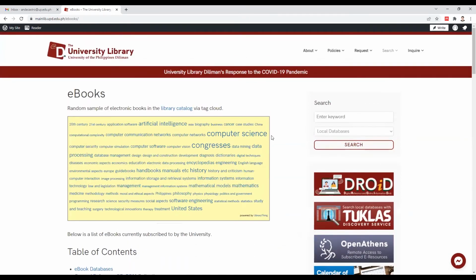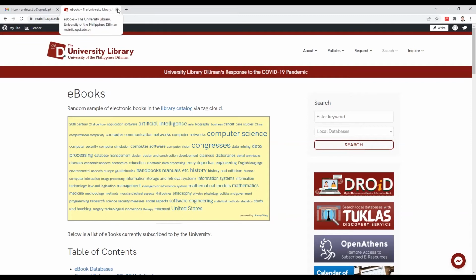So allow me to demonstrate how you will be able to search for these online databases, these subscriptions, okay, using Open Athens. First, you need to have your UP mail. And as mentioned earlier, you can acquire that UP mail with the University Computer Center. Okay, so they will be the ones to provide you your UP mail. So that is your at up.edu.ph. Your DILNet email is your at UPD. Okay, so you cannot access Open Athens with DILNet. You need to have your UP mail. So I hope that's clear.